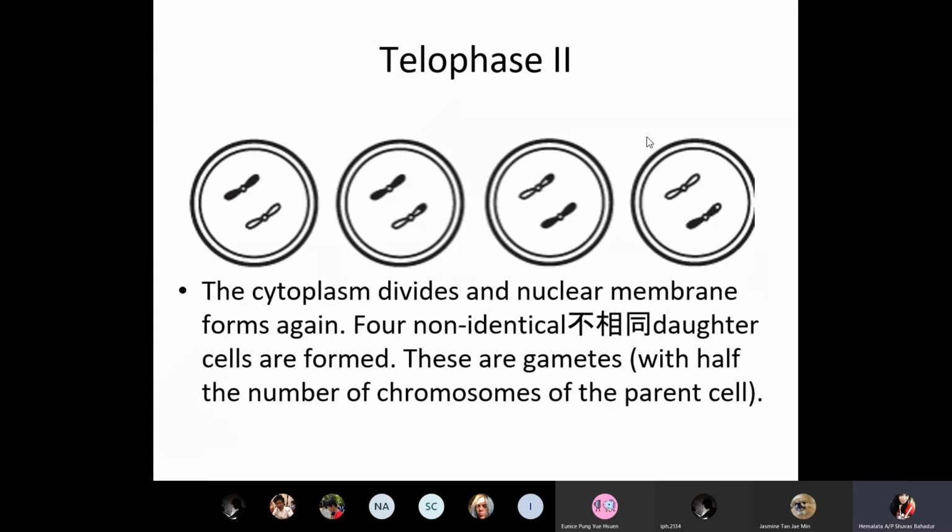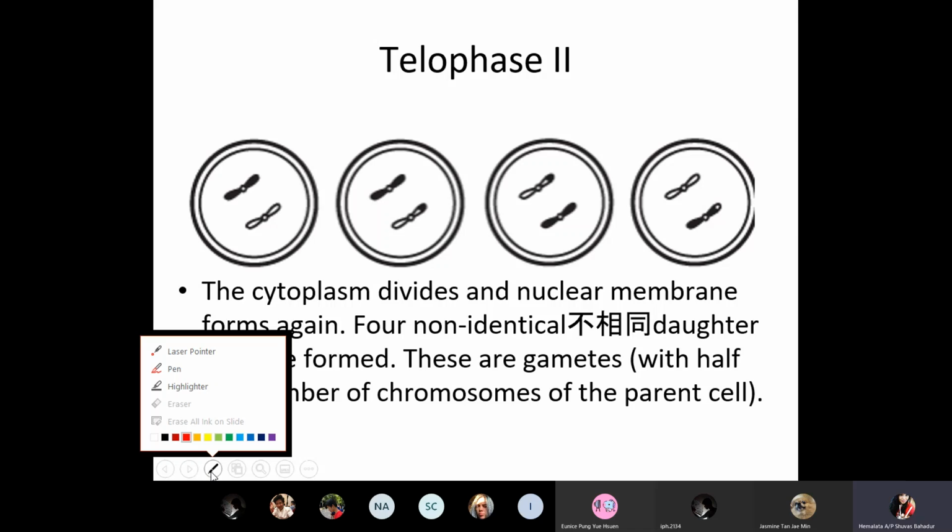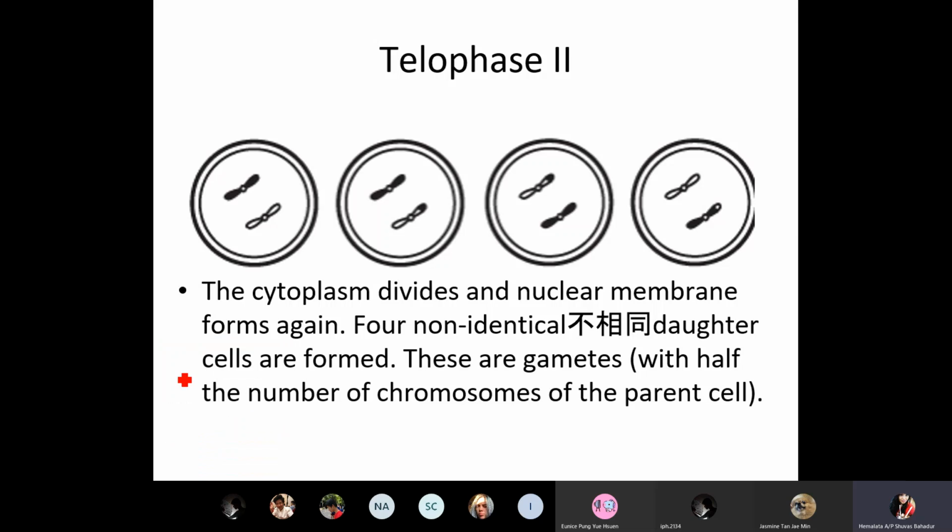Okay, let me share it with you. What actually happens, okay? Now, this is interconnected to your chapter 15 actually. In chapter 15, you will be learning about reproduction. So this is highly connected to chapter 15 about the reproductive cycle, where you learn about the formation of ovum in detail. So let me give you a brief idea of what happens. Okay, can you all see my screen here?